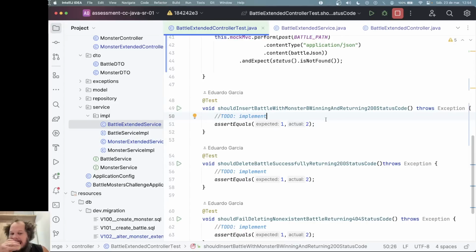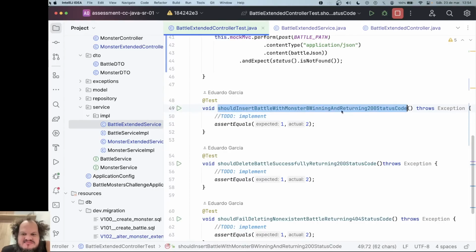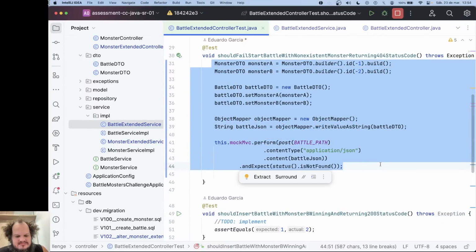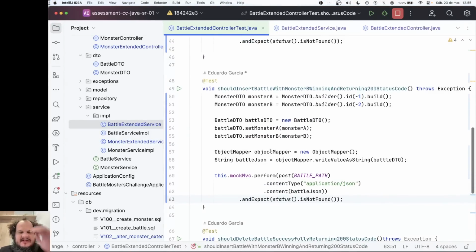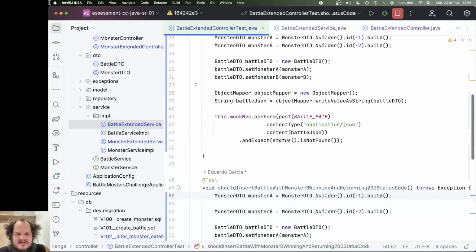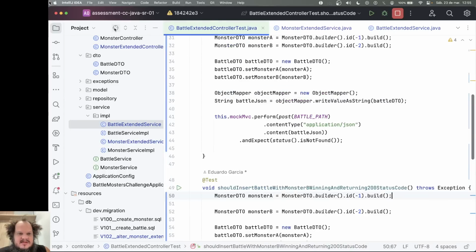Okay, so here I need to insert both monsters before doing the battle, I guess. So let me take a look at the other code I wrote.